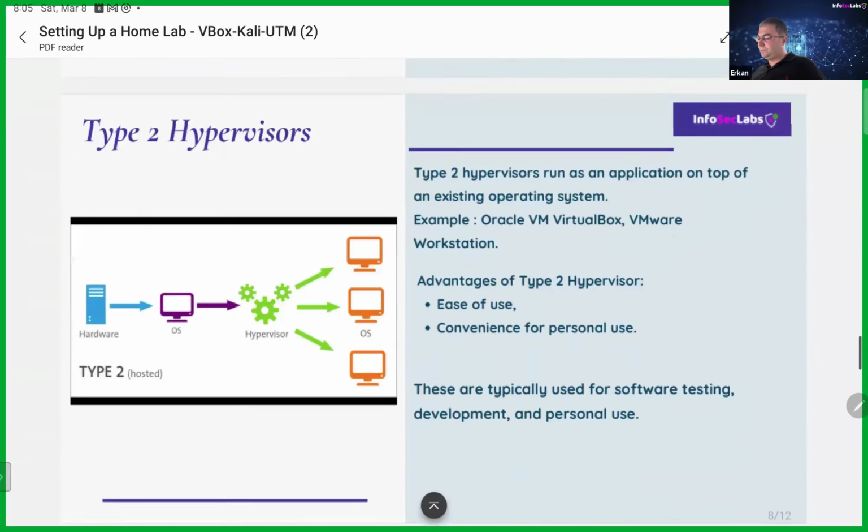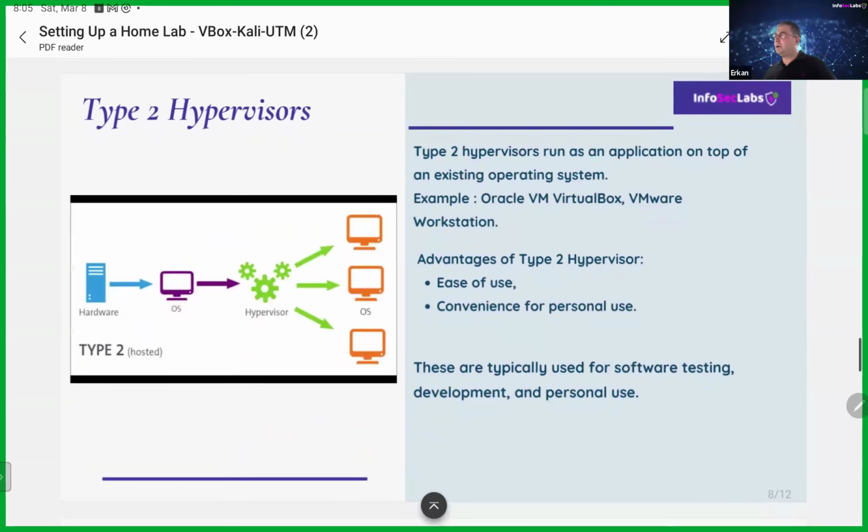Now next, type 2. Type 2 hypervisors run as an application on top of an existing operating system.